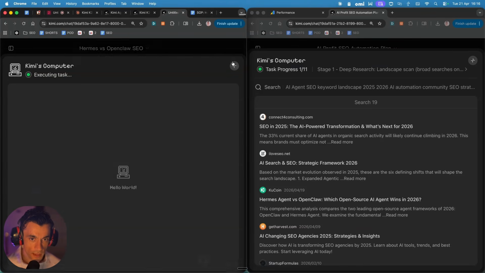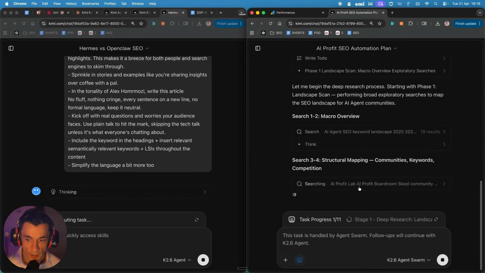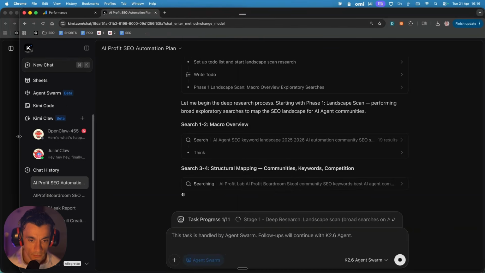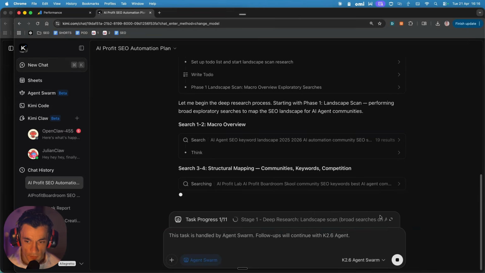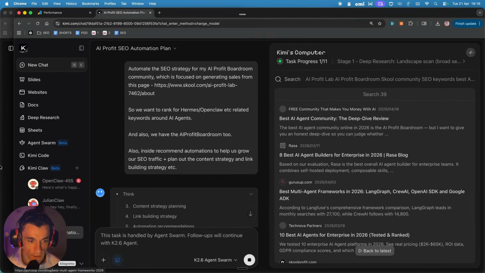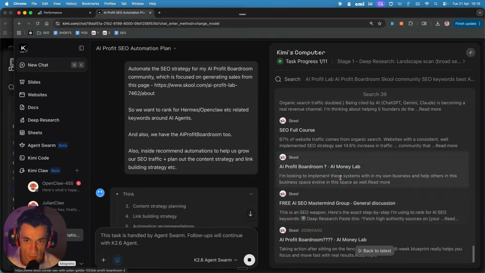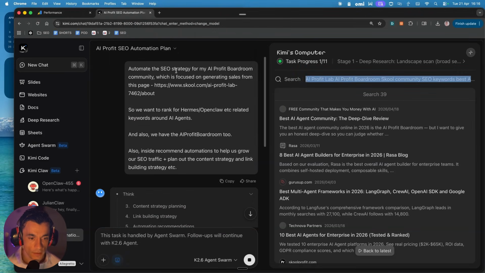The other option that we have, right? And you can see the tasks here and what it's doing in the background. So you can see how it's working. If we actually pull this up, you'll see the task progress. So for example, here, it's analyzing the web, it's loading up the computer. It's going to have a bunch of agents working together in a second. It's actually analyzing what sort of keywords are coming up for free community or AI Profit Boardroom, etc. Now, if we go back over here to the new setup that we have, let's find that.